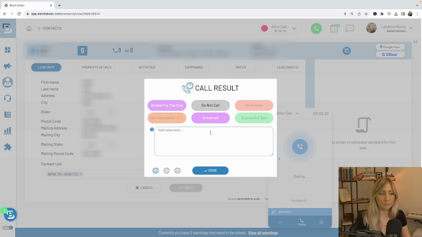I don't want to call this person back on accident for future examples, so I'll mark them as do not call. Put your notes here, put your mood, and then click done. For the predictive dialer, it will immediately pick up a new set of contacts. Now let's click done here, and I'm going to stop dialing in the campaign so you can see what you see here, and then you'll be able to give this a try and let us know how it goes.